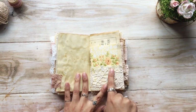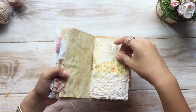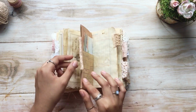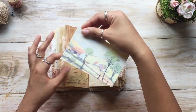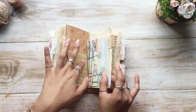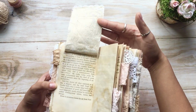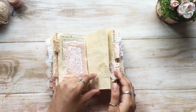I wanted to create a pocket that was more vintage and fragile looking, so I took some of that French lace that I mentioned and layered it on with some cheesecloth, and it made for the perfect pocket. Here on that page is some vintage ephemera where I have tucked in an image from the Alice and Jerry books. Here is another collaged fabric flip out, sticking to the same color scheme, with a little button added.